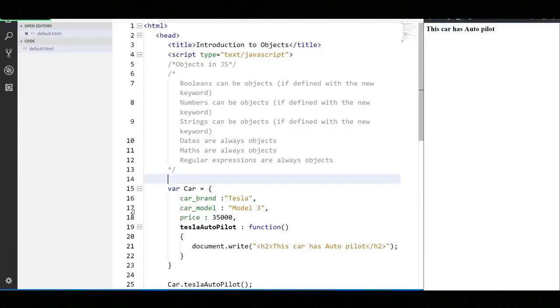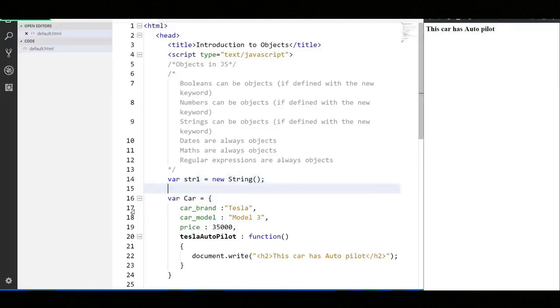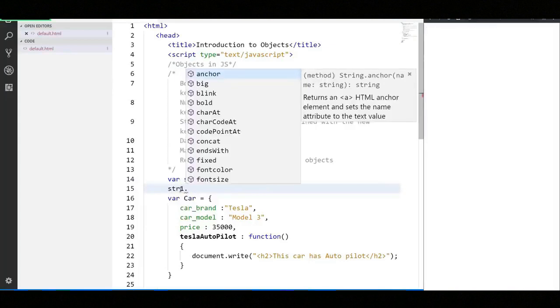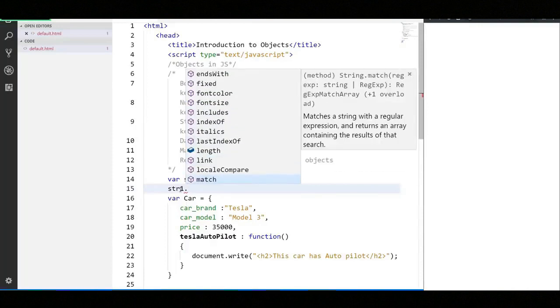The way we do that is you can say var str1 is equal to new String, and now this is a variable which is an object of string data type. Okay, so if I say str1 dot, you can see the number of methods that are associated with this object now, right? So we know that we have methods in objects, we have properties in objects.